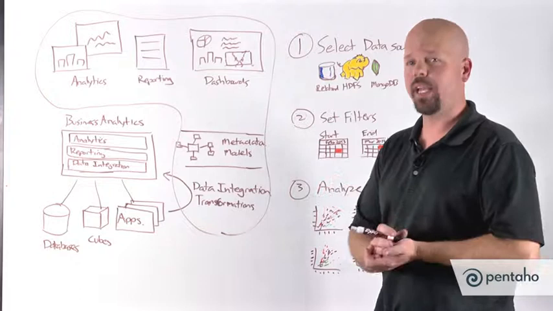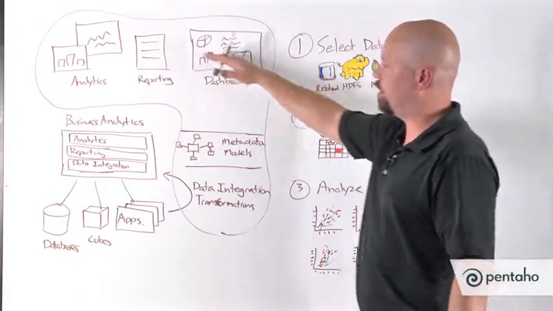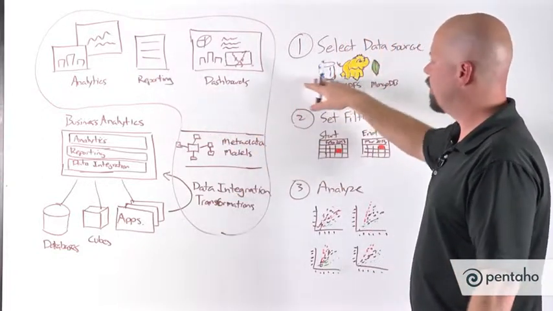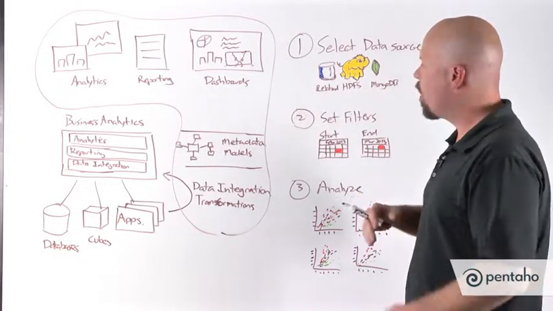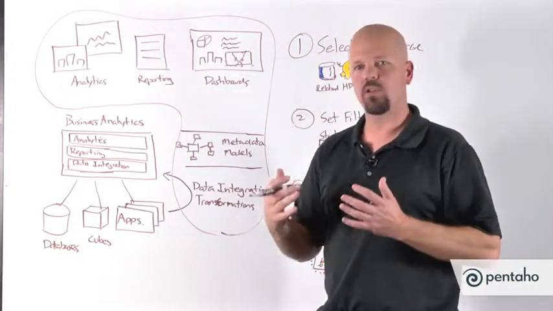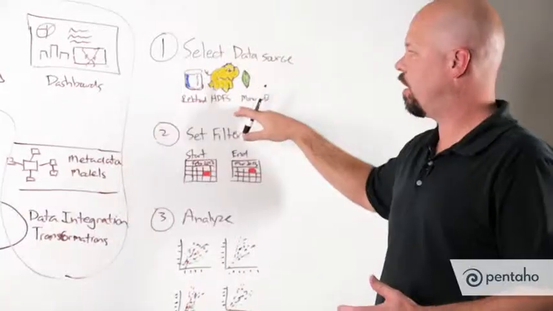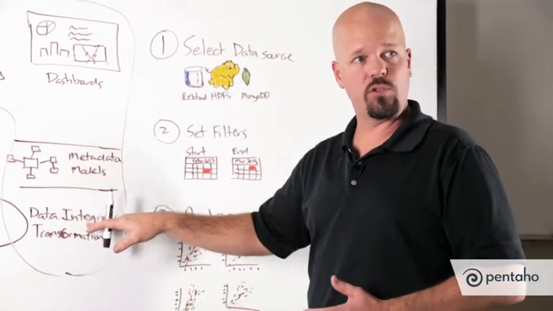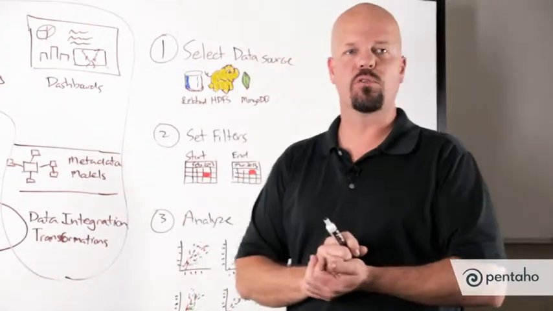Some of the power of the Instaview application comes in the fact that it's built upon this end-to-end platform from Pentaho. So we ship with a number of templates out of the box for commonly accessed data sources, but as an administrator or a BI solution architect, you can also add your own templates. Essentially what these are at the core are nothing more than data integration transformations where we've set up the parameters that we want to prompt the end user for.